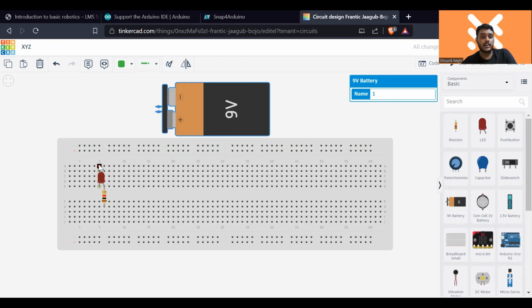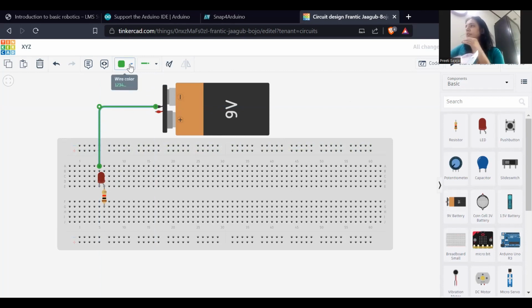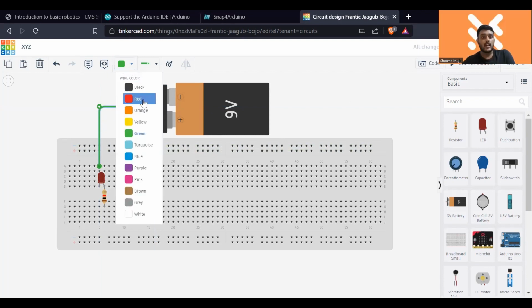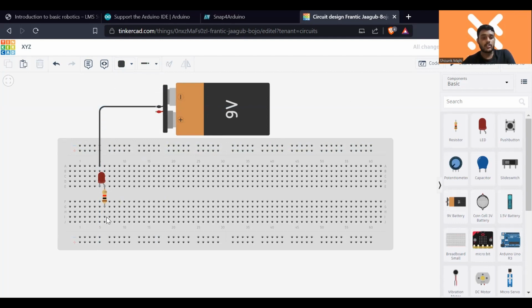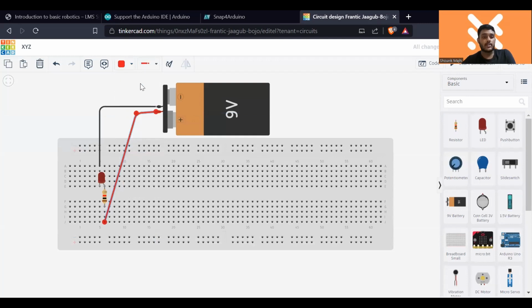You just have to click over it, drag your wire, and you can simply connect it to the negative side of the battery like this. If you want to change the color of the wire, you can go over here and change to any of these. The negative has always been colored black, so I'm using the same color coding. And for the positive one, I'll be using the same option. I'll take my mouse over there and connect the positive terminal. As the positive has always been color coded as red, I'm changing it to red.